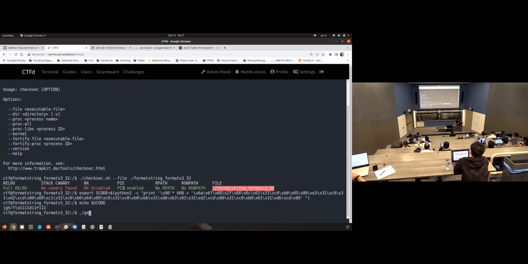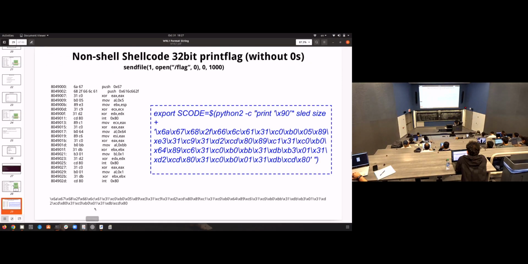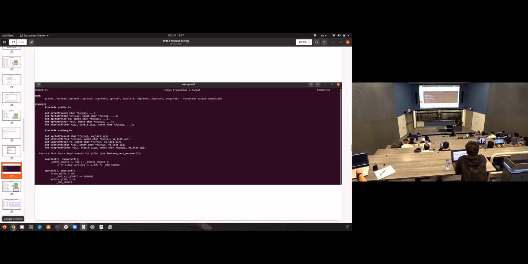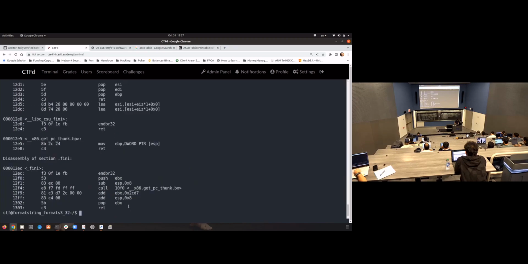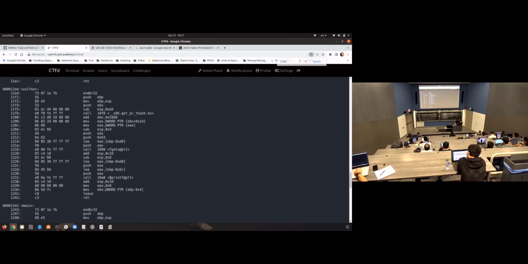So we have our shellcode there. Then we look at where that buffer is.